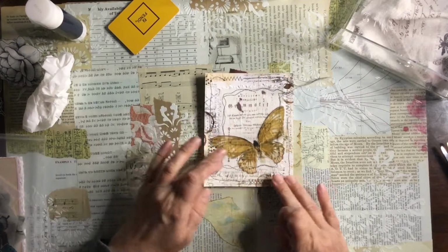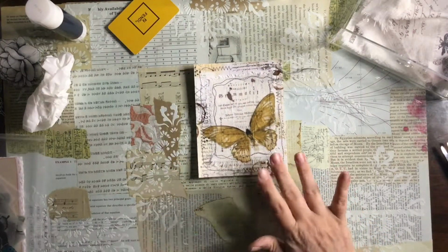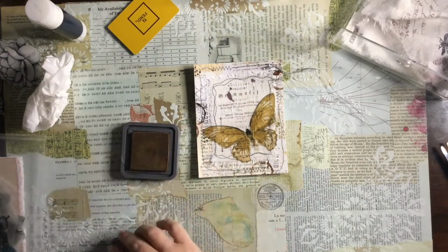We hardly see her, which is a good thing and a bad thing. I'm just going to ink this. I'm just going to grab some vintage photo and do some inking.